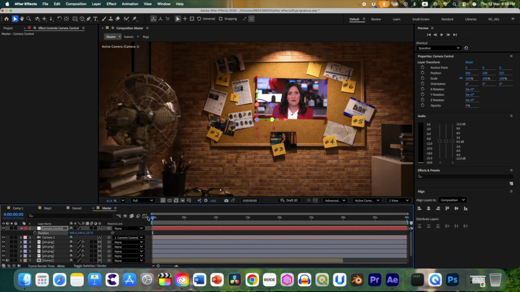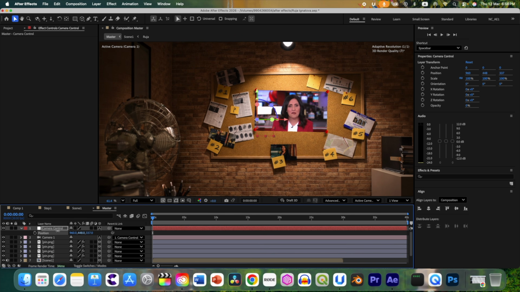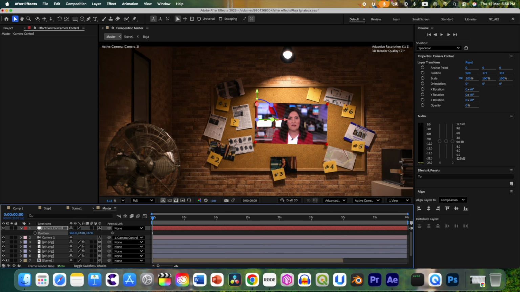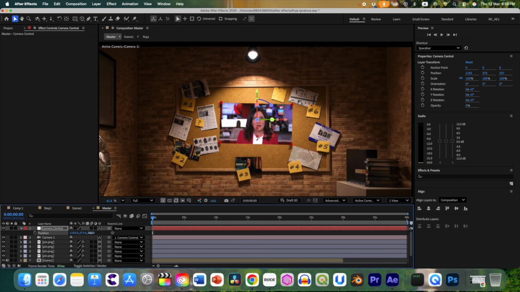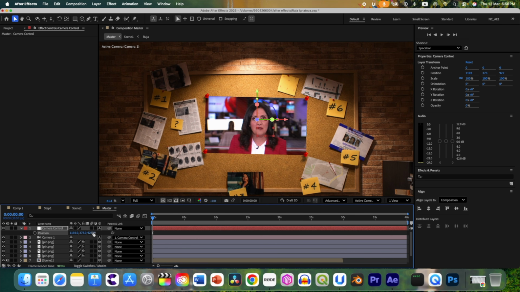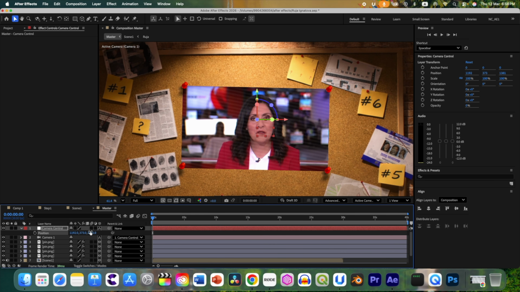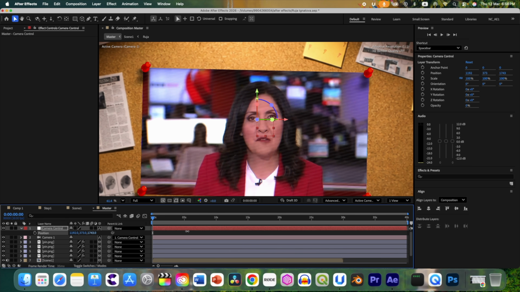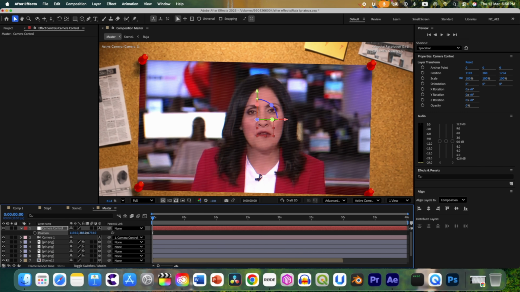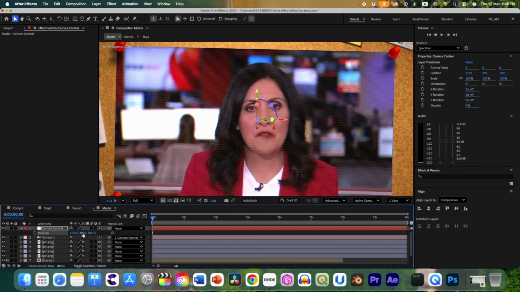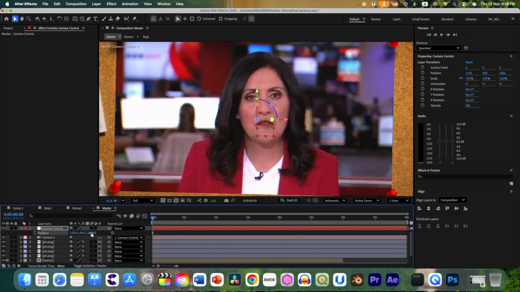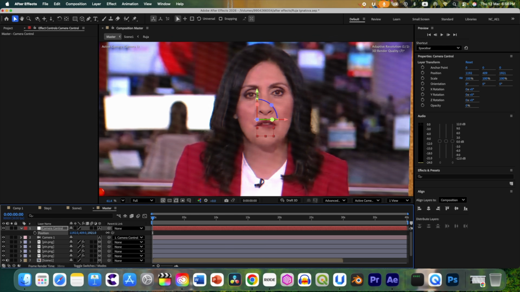Keep your playhead at the very beginning, the initial position, and make this to the center over here, and then zoom it so that our camera is close to the screen, completely close to it, so that even that pin is not visible.